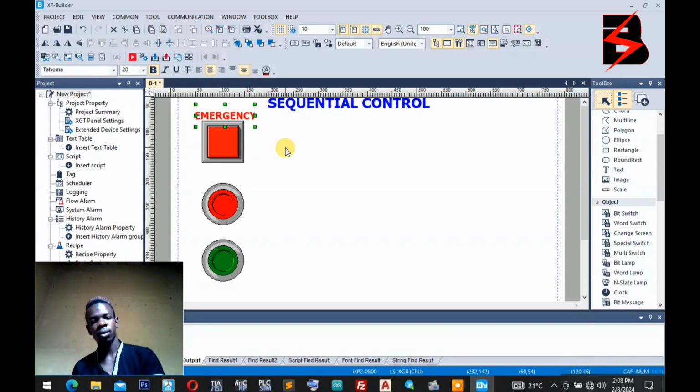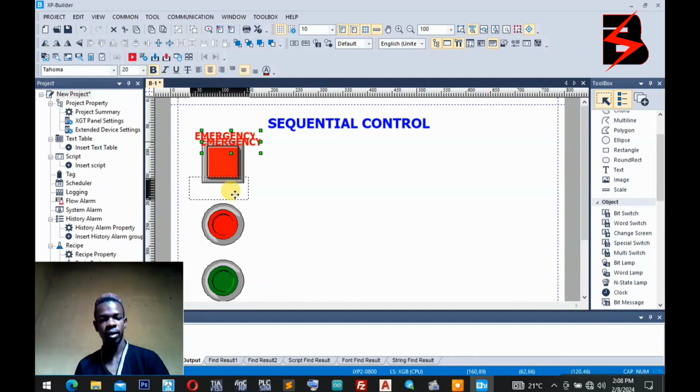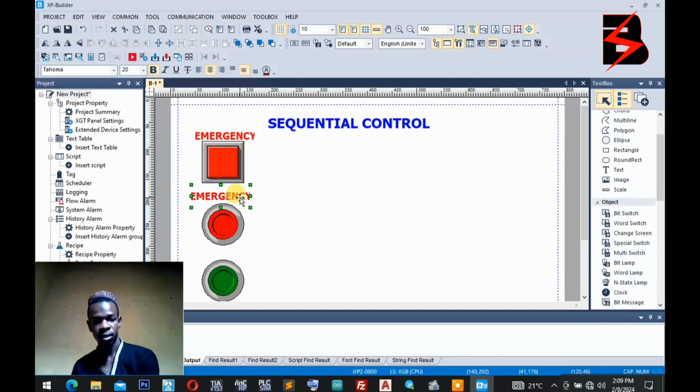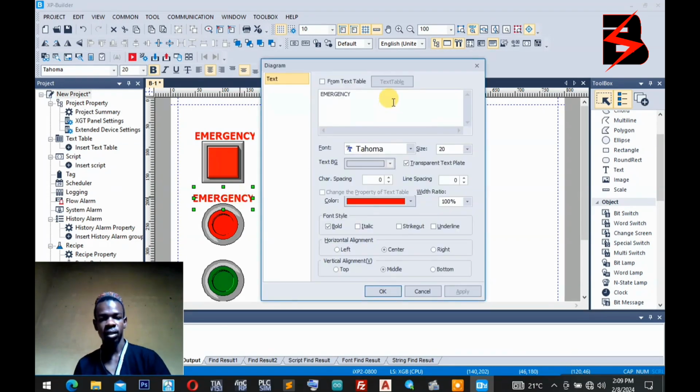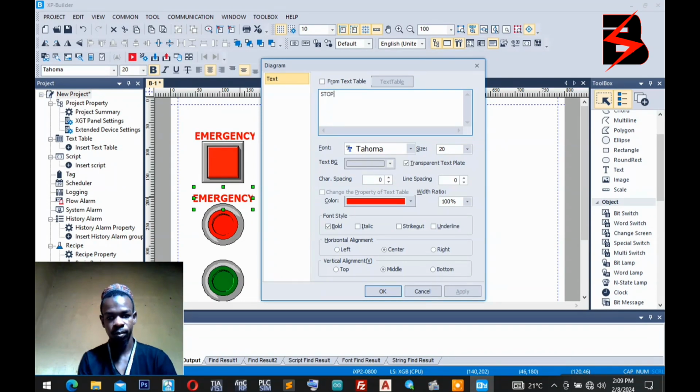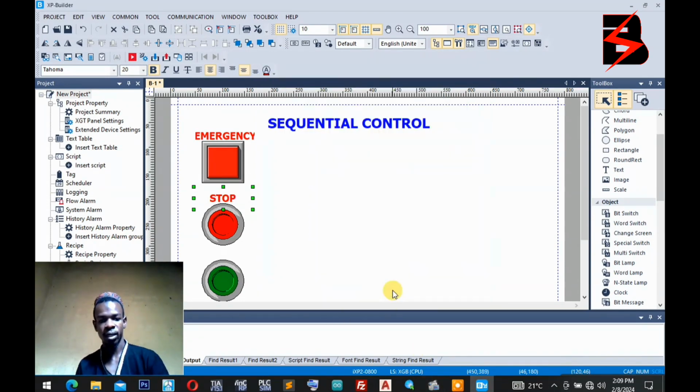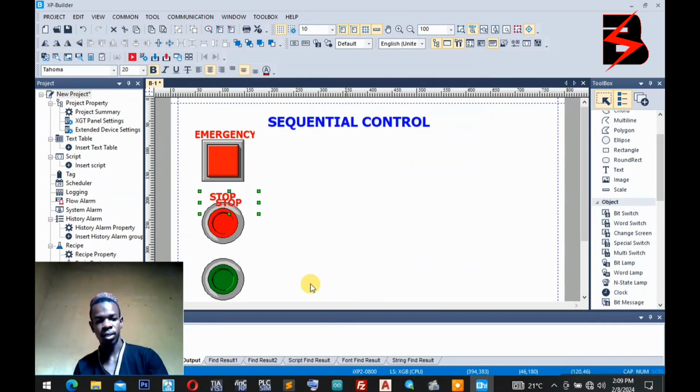Then Control C and paste this very one. Then just change the text to stop, and say okay. Then Control C, Control V, copy and paste this very one.